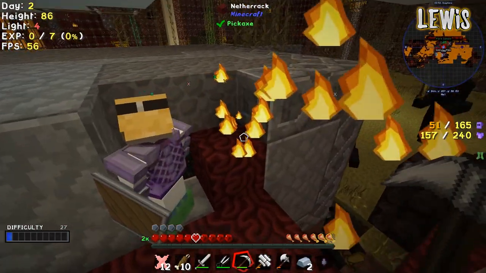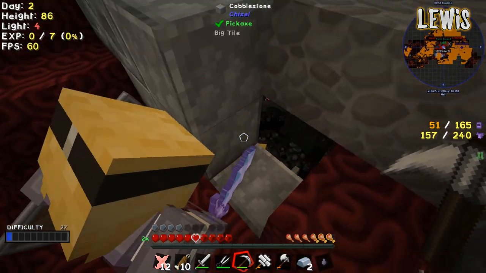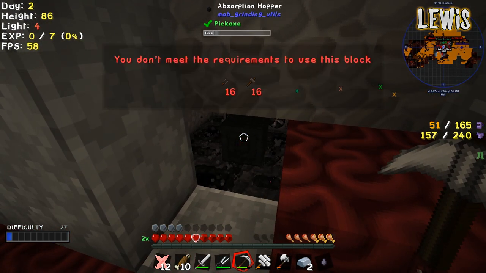How awkward is this? But it's blocking. Oh, no, it's not. It's actually fine, isn't it? Yeah, this is good. Perfecto. I can't use it. I see. I need 16 building and 16 gathering.